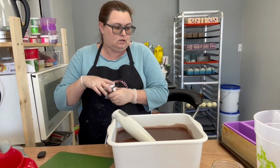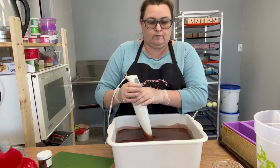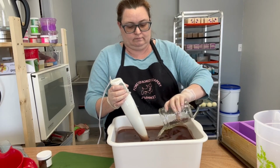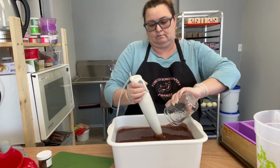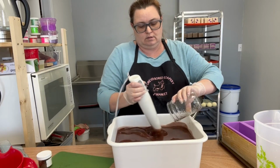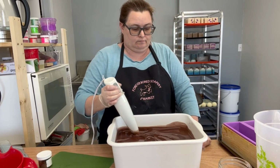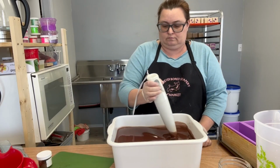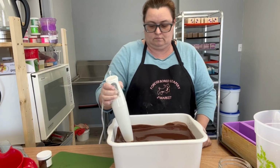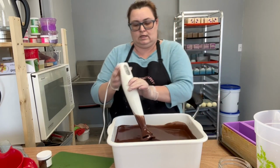Trace, just because I'm worried about it accelerating. I'm always nervous, but we're gonna go for it here. Here we go. I'm hoping to do a lighter layer by adding some titanium dioxide as well. Just hoping that it's mixed sufficiently.